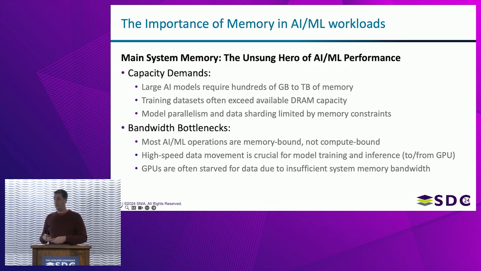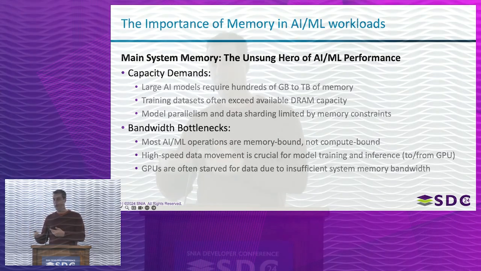So in addition to that, again, bandwidth. I need to be able to move data into the GPU. The GPU has got far higher bandwidth than we do on the CPU side. So I need to get it there as quickly as possible. I need to get the results back as quickly as possible. And if DRAM is my limiting factor, both capacity and bandwidth, CXL can definitely help us in this area. So that's what we're, again, looking at here is how CXL addresses the memory challenge for AI/ML workloads.